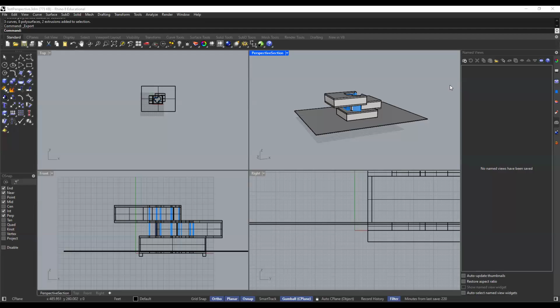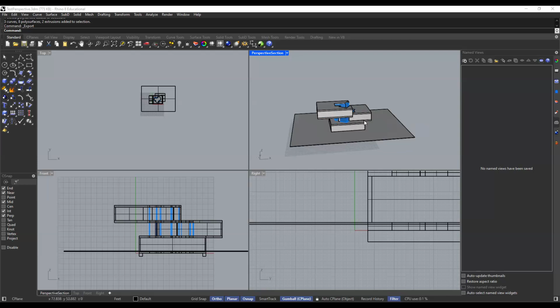So this is going to be a tutorial of me going through the steps of creating a perspective section and walking you through all of the steps. This is an unedited version, which means that it's going to be rather long, and we're probably going to hit a couple snags along the way. But I wanted to show you step by step how I would go about creating this using some of the tools and some of the commands in Rhino and Illustrator.